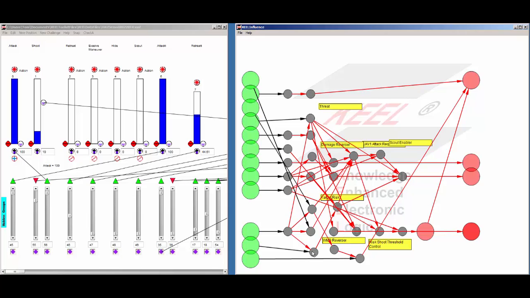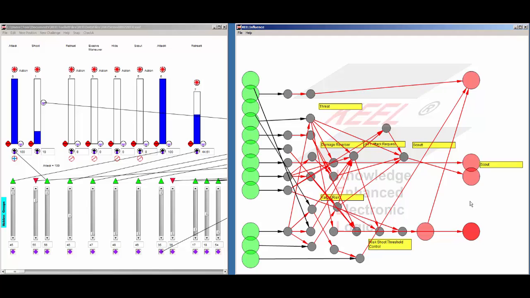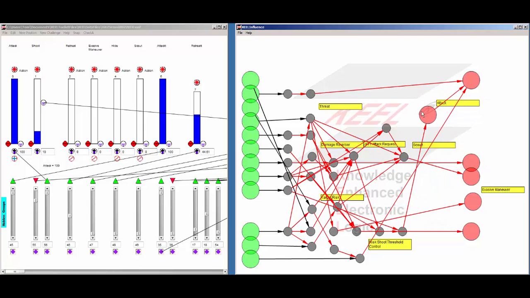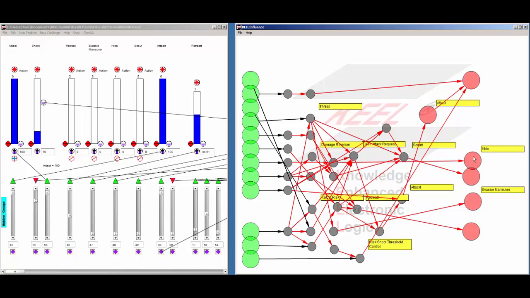The large green balls are inputs to the policy. The large red balls represent outputs of the policy. The gray balls indicate information collection points or information fusion points. Each ball has a label that came from the Keil dynamic graphical language used to create the policy. You can turn on or off individual labels by clicking on the balls. There is a menu item that allows you to turn on or off all the labels at one time.